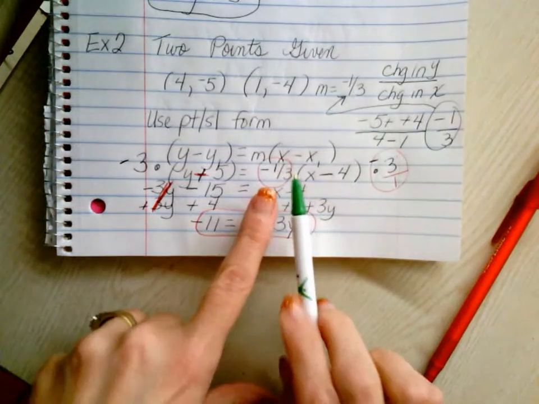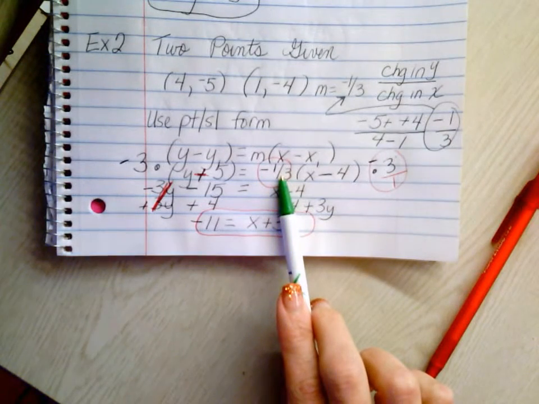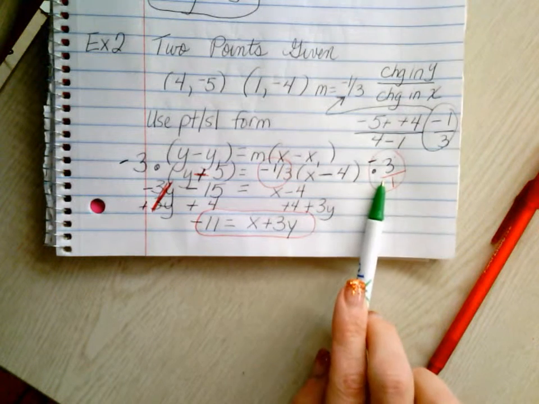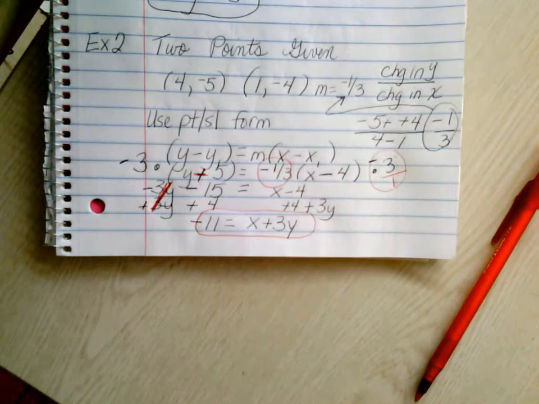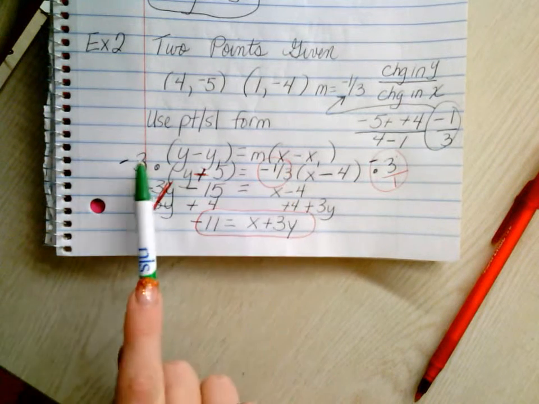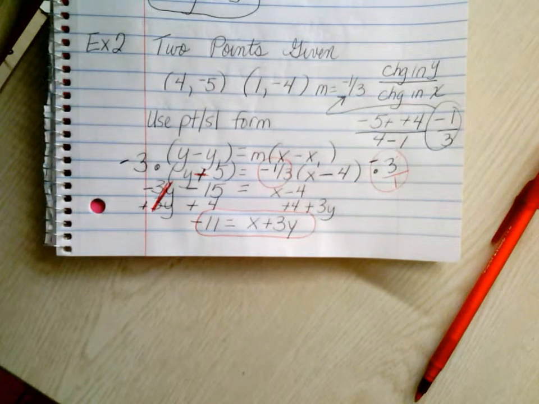Okay? So if you have a fraction and you want to deal with it, great. But I prefer simply multiplying by its reciprocal on both sides. That clears your fraction on the fraction side, but simply brings a whole number into the other side. It's easier to work with whole numbers than it is to work with fractions. Okay? All right, so that is example 2.